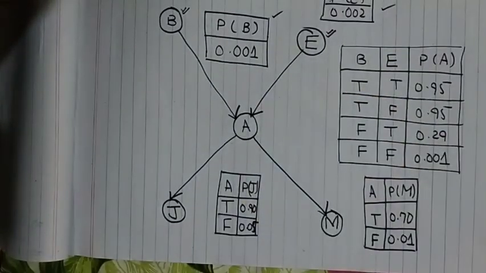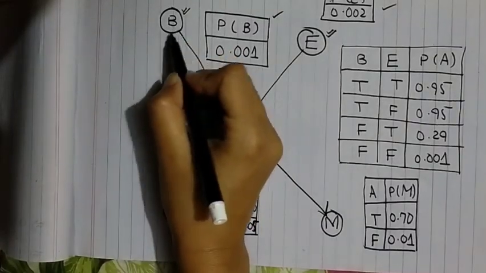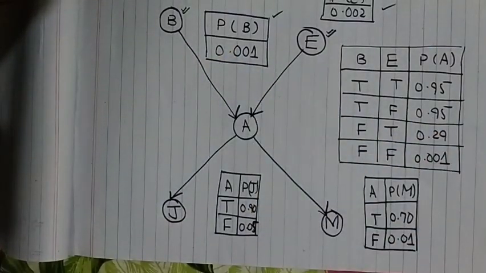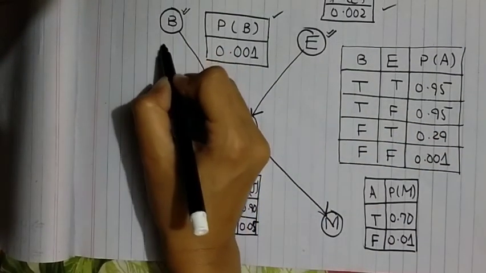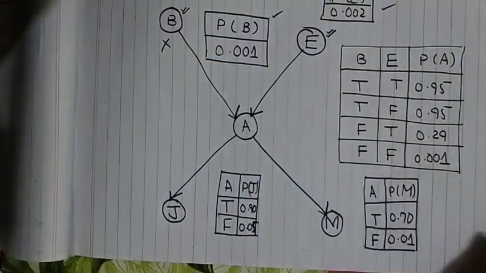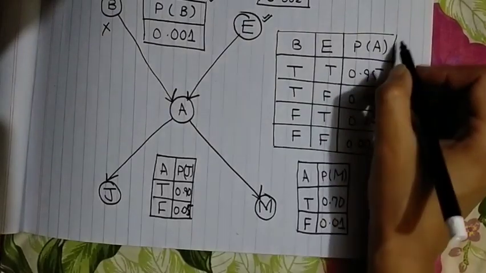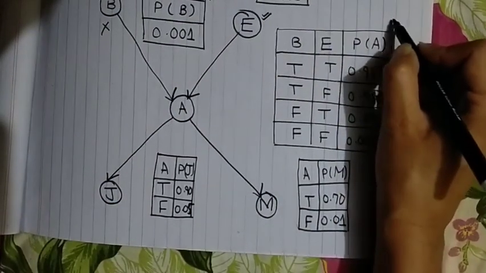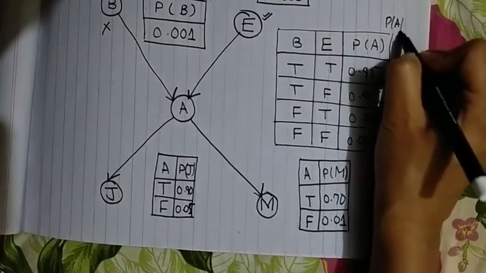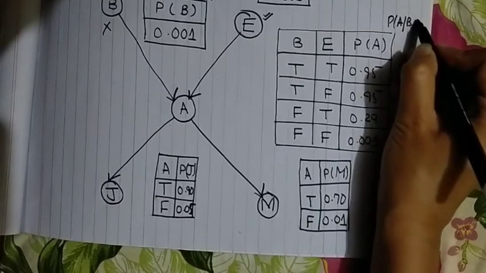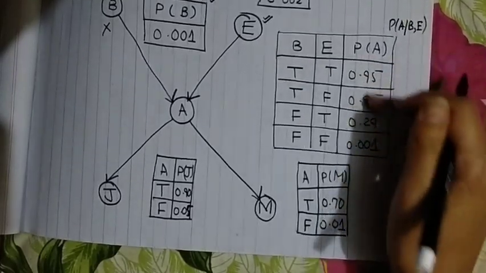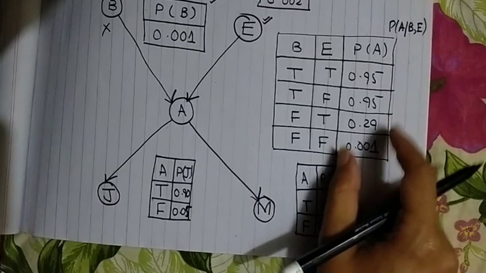So how can we look at these cases? Each and every event has two possibilities: either it has occurred or it has not occurred. So we will cover both of these within this. So you can see the probability of A, actually this is showing us the probability of A given B comma E. So on that basis these probability values have come within this table.